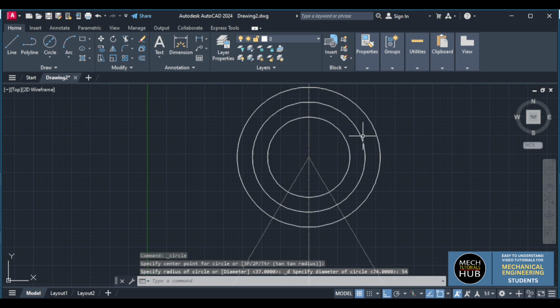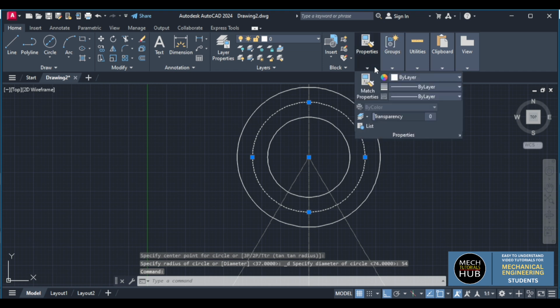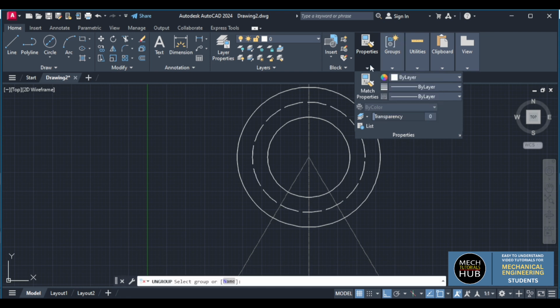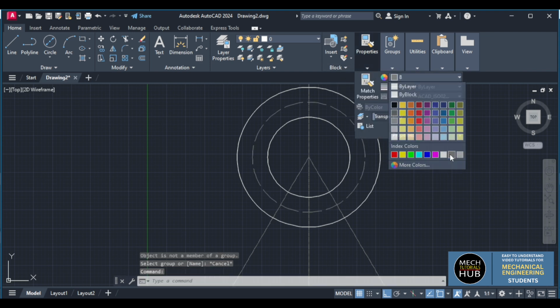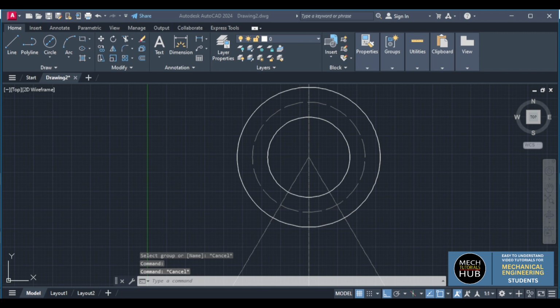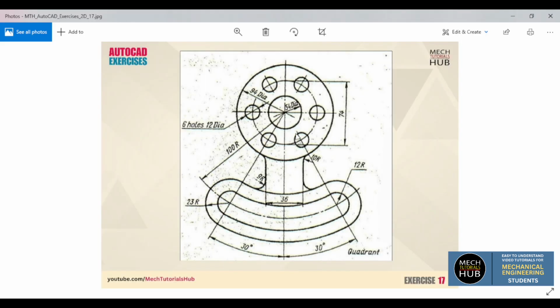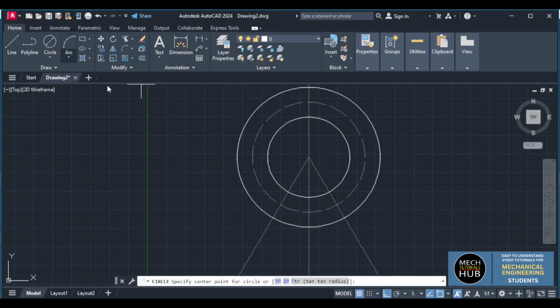Done. And the circle where I am going to place the array, I'll keep it in a dash type, followed by changing the color to 2H. Select, properties, color to 2H type. So there are 6 circles of 12 diameter. So I'll take a diameter 1, 6.